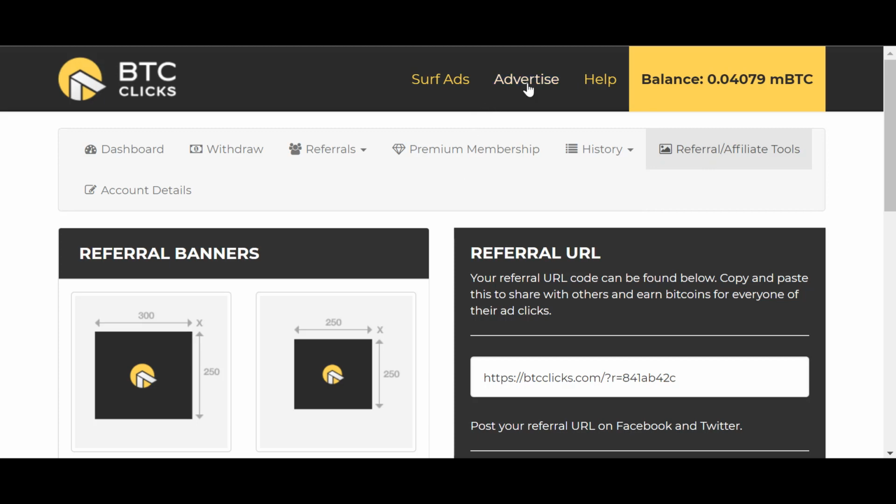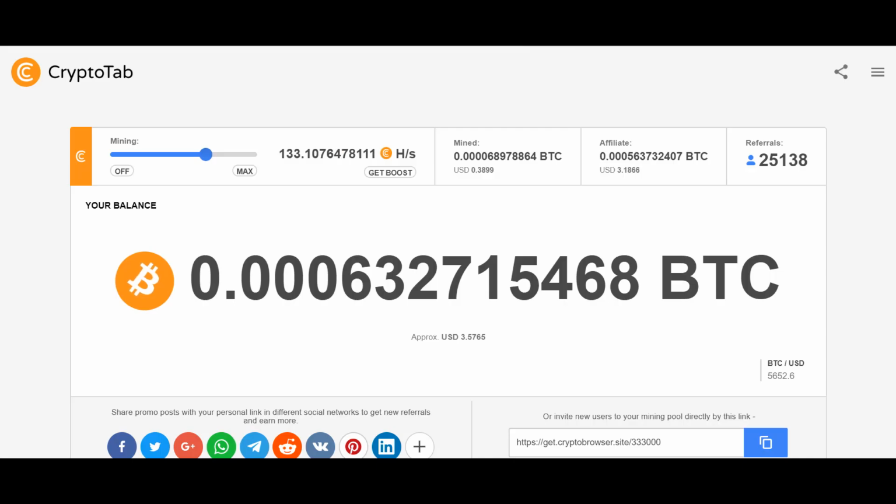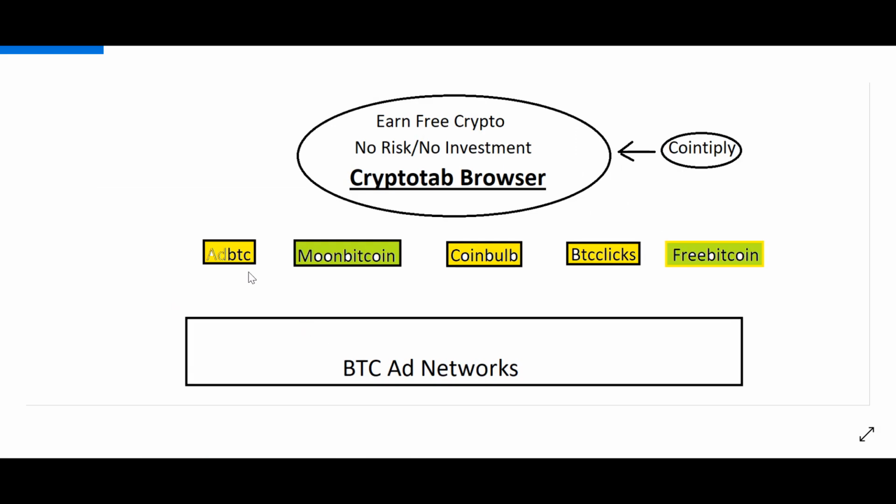referral link to someone. Now, if you build up your CryptoTab browser to the point that you're making daily withdrawals, then I would probably put some of that towards advertising referrals for CryptoTab, and then I would advertise for referrals for all the other platforms as well. AdBTC will give you a referral commission, Moon Bitcoin will, CoinBulb will, even free Bitcoin, Cointiply. So when you get to the place that you're making daily withdrawals, and I mean daily withdrawals of, well, for me it's got to be at least 100,000 Satoshi, then maybe at some point I would take part of that. If I was pulling out 100,000 Satoshi a day, I'd pull some of that out and use maybe part of it to advertise these other platforms.